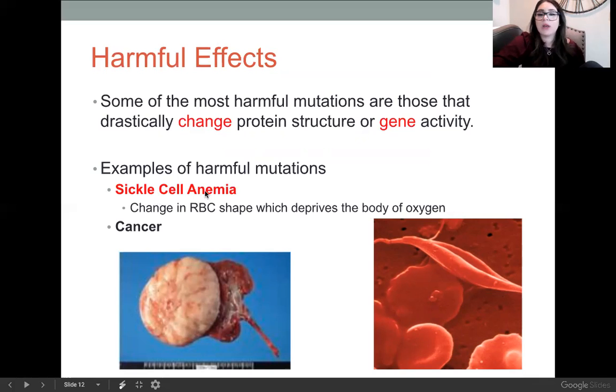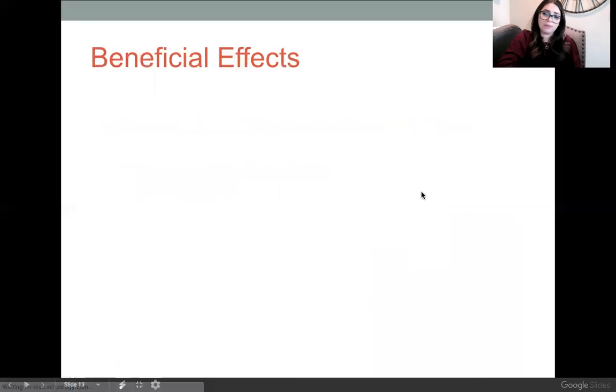The other type that they talked about in the video was sickle cell anemia. Your red blood cells transport nutrients and oxygen, and they should look like these little circle Smarties, little hockey pucks. But in sickle cell anemia, they look like these little slivers, and therefore they're not able to carry as much oxygen, so the body is deprived of oxygen. It's one of those things where you treat the symptoms. There's no real cure for it, and blood transfusions are typical and common in sickle cell anemia patients.